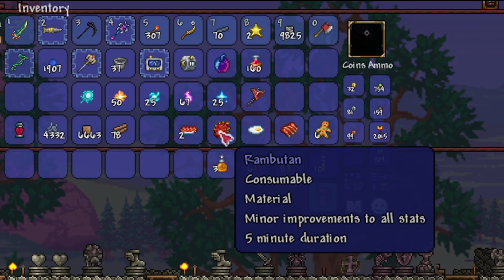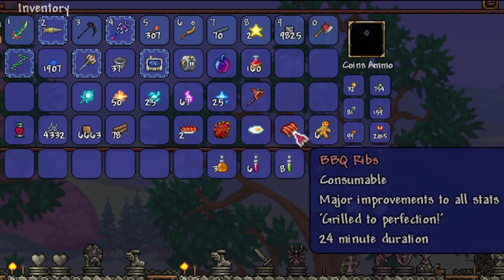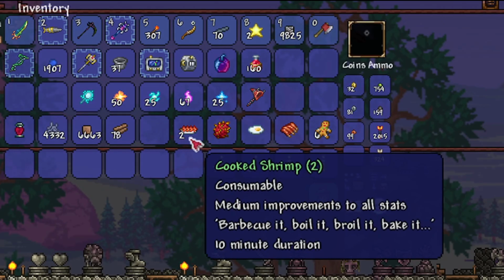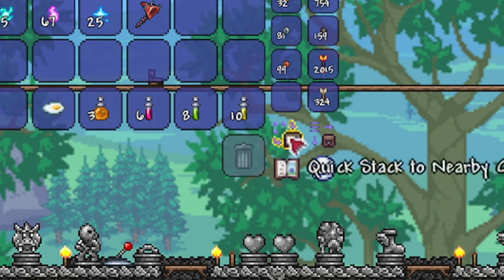Take note, with food buffs, the buffs do not stack, so don't go eating all your food at once thinking it's going to make you OP. The stat bonuses you will receive will be from the last food item you ate. And here are some easily obtained potion buffs you will always want to be using. Number 1, we have Iron Skin, which increases your defense by 8.